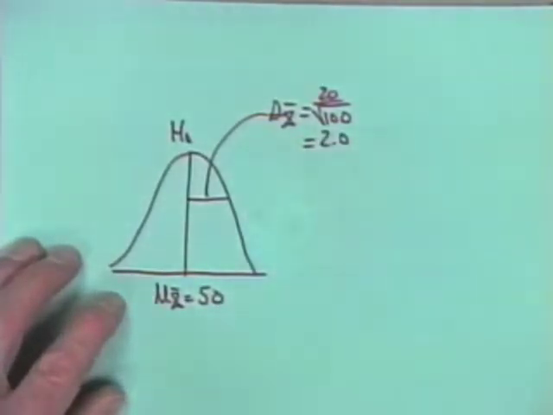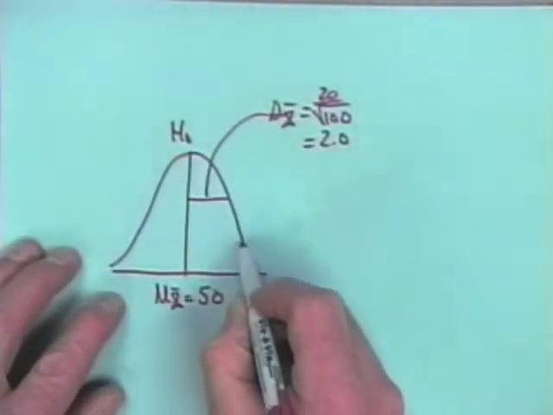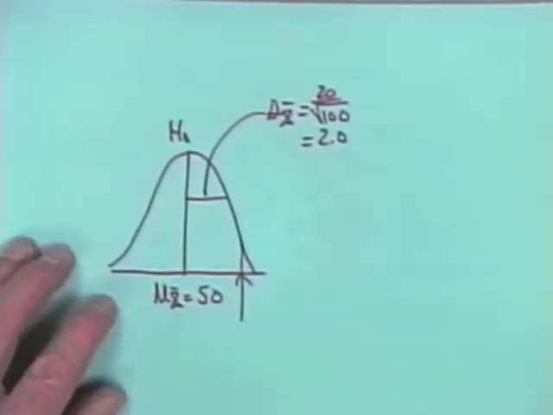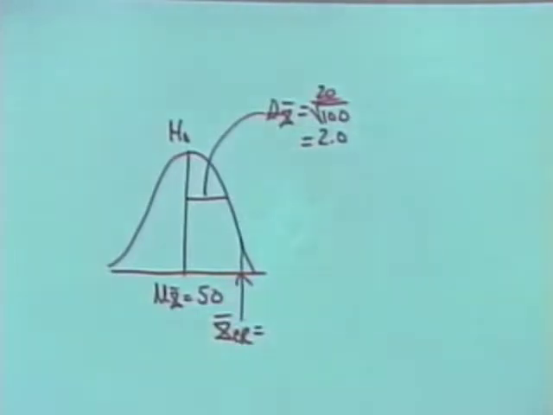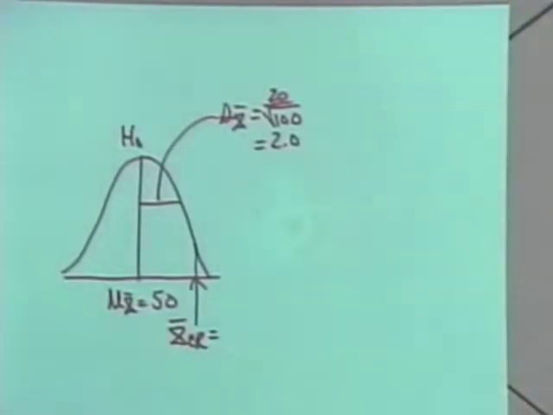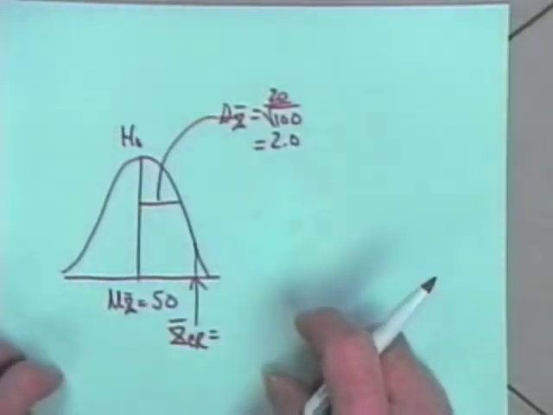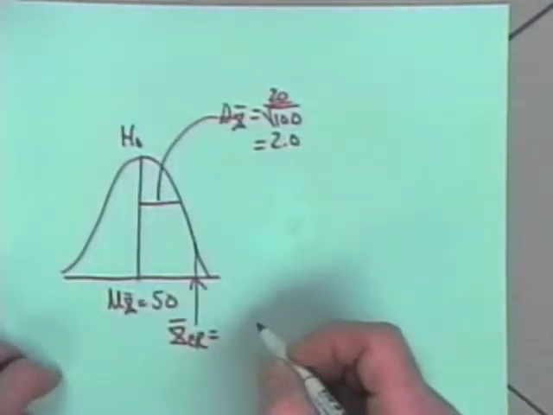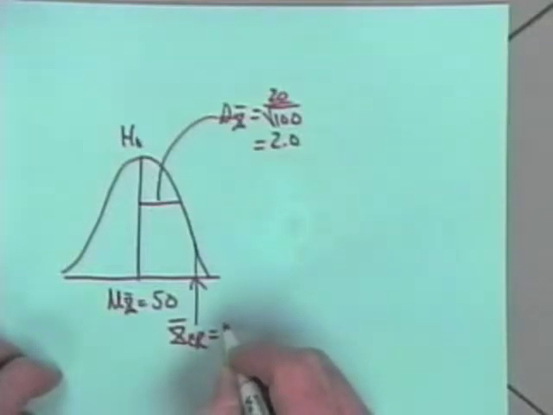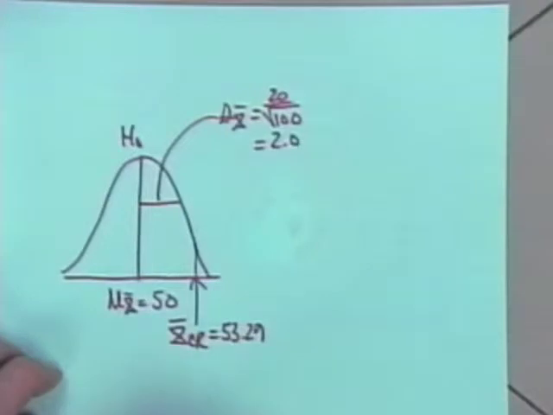It's a one-tailed test. The alpha level happens to be 0.05. So since I don't have all of this information, you're going to have to kind of help me here. I want to find out what that critical region happens to be. And that's going to be the z-score, 1.645 multiplied times 2, and then we add that to 50. And what did someone who has done this problem come out with as far as the critical region? 53.29. 53.29, all right. We will trust you to have computed the correct answer, at least this part.